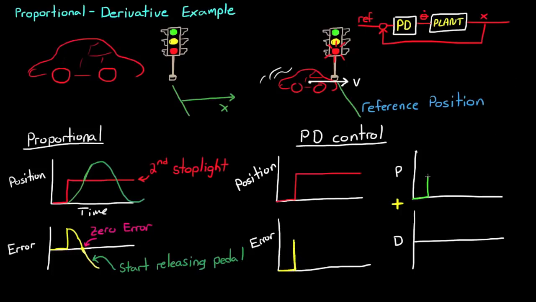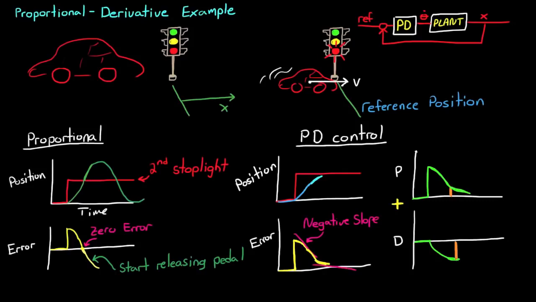Once you start accelerating towards the second light, the error gets smaller, but is still positive, so you continue to press the pedal further, but more slowly than you did before. In addition, you're starting to close in quickly on the second light, so the time rate of change of the error is getting more negative. The result is that the derivative path causes you to slow the change in pedal angle. Eventually, the error is small enough that the proportional path contributes less than the derivative path, and you start to slow the car down, and this occurs earlier than your reference position. And if you've tuned yourself properly, which loosely means that you know how to drive, then you're going to stop right at that second light.